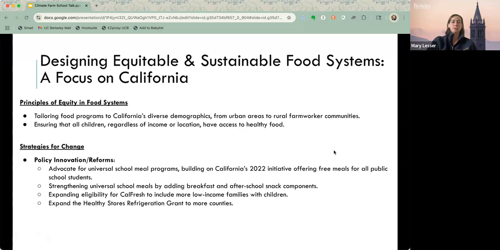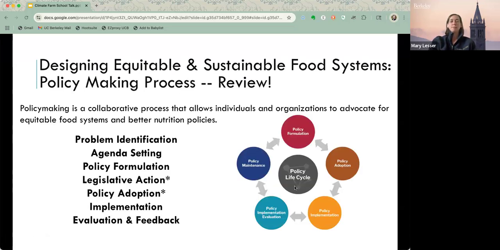So maybe some of those other school systems. Also, maybe thinking about adding on other parts. Not every school does breakfast. Sometimes they do lunch and a snack. Maybe we can make sure that there's more than just breakfast, lunch, and a snack, or combine with some of the other federal food programs that we have. Looking at extending eligibility, policies around expanding eligibility for CalFresh, expanding some of our other initiatives that would be meeting these needs. These are all a review.